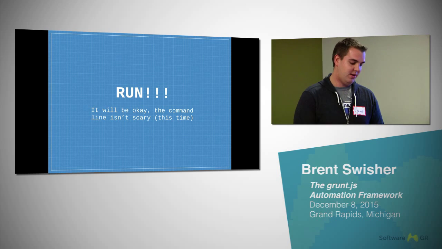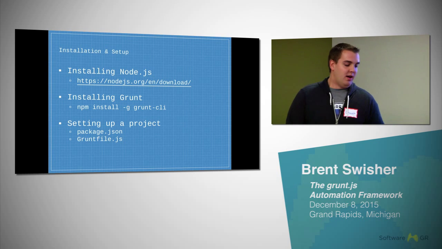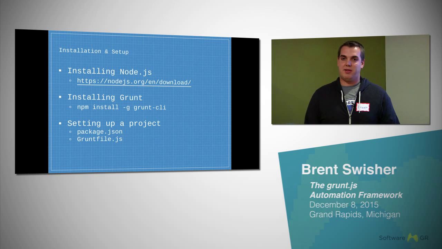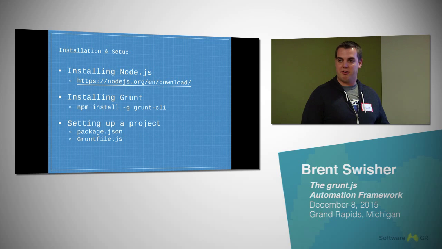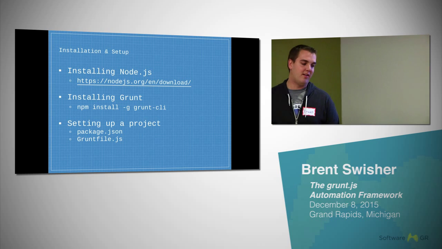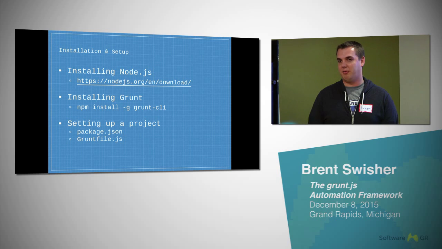So with that, we're going to talk about installing grunt.js. Like I said, it runs on Node.js, so wherever you're going to be running Grunt, typically, if you do local development, it'll be on your laptop. You can install it on your server and run it there, but in most cases, you're going to have it on your computer. If you go to nodejs.org/en/download, they have an installer. It's just click, click, click, and it'll be installed.